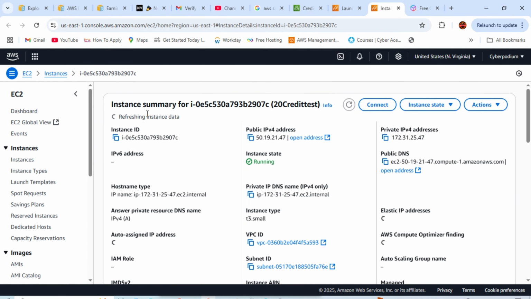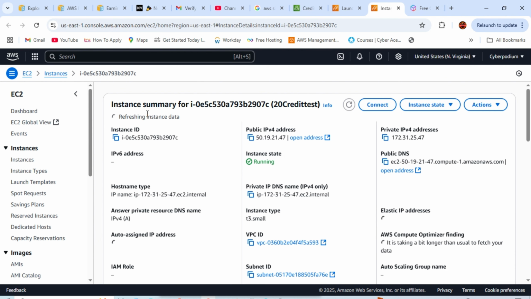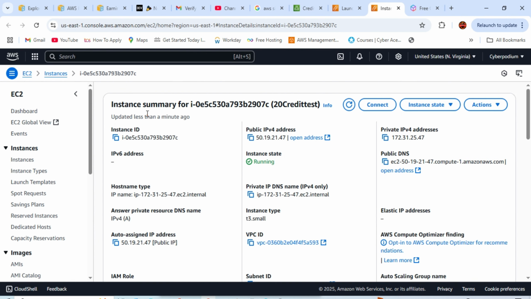The instance is created. We'll try to connect to it and see if it's working. So quickly let's connect to the instance.